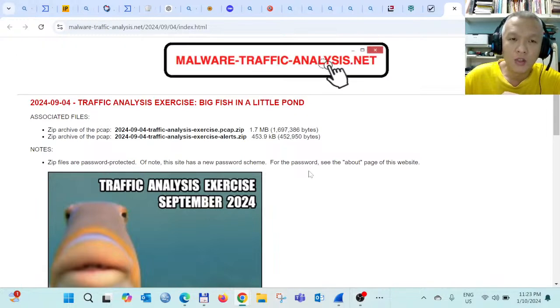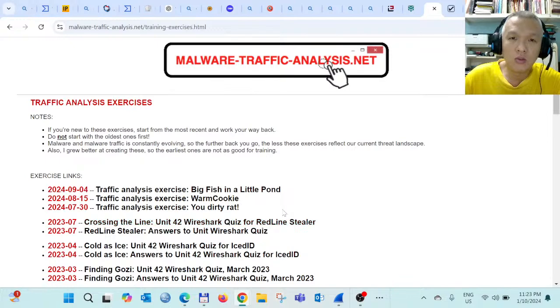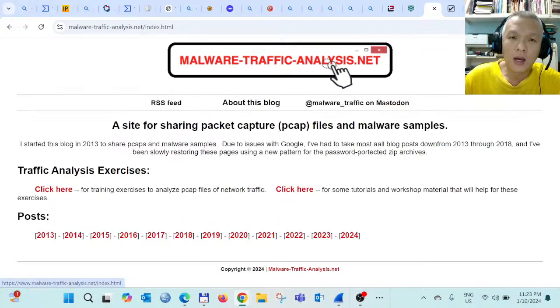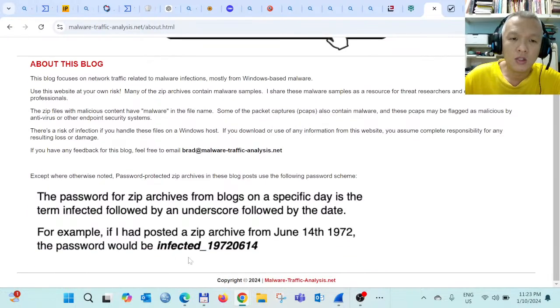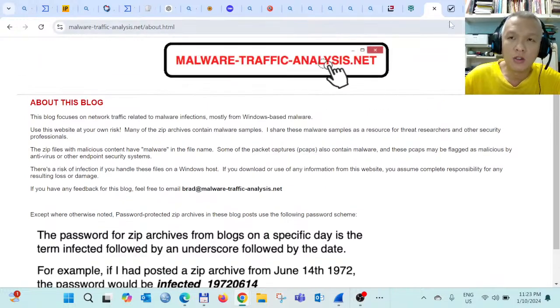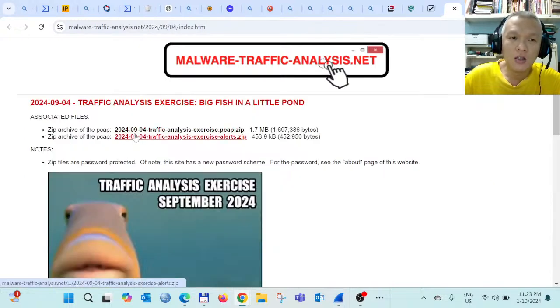If you're keen to know the password, you need to click on About, and then you put in this password: infected underscore the year, the month, the date, as per the folder given, without the dash.